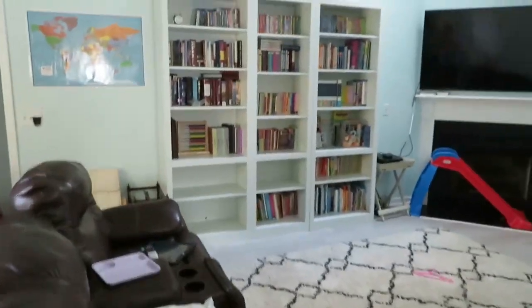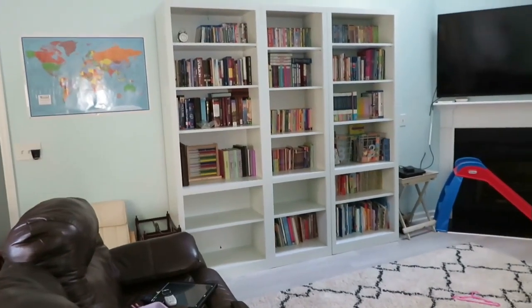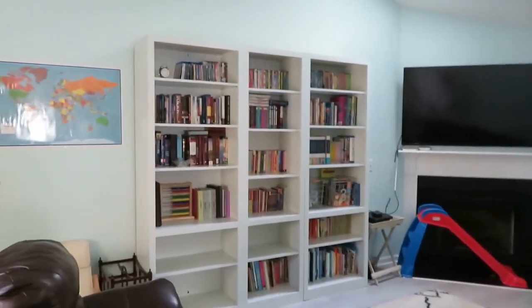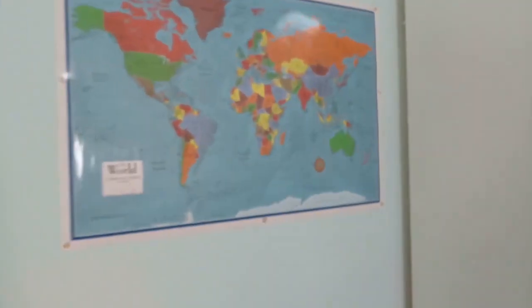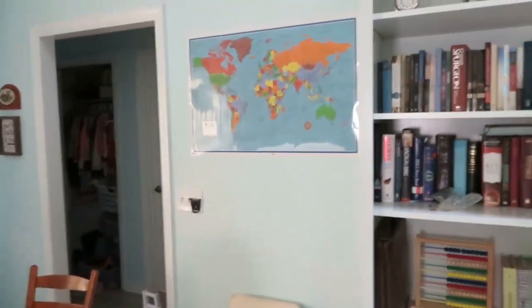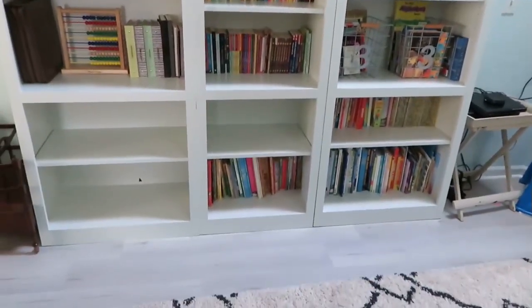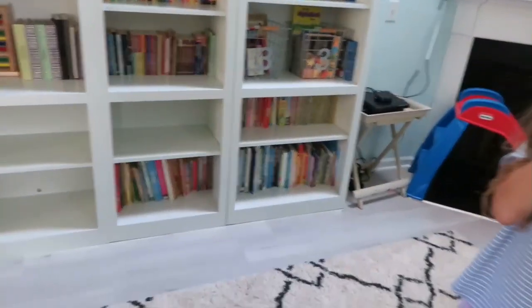So here is the bookshelf. This actually came out of a house my husband is working on, and they had him remove them. It came out of a very, very old house, like a 100-year-old house. And so then we were able to hang our map right beside it. And I think that's gonna be a nice place for our history, geography lessons. The kids can see it well. But I am ecstatic to have a place to put all of our books and our movies. So it actually worked out pretty well in here.